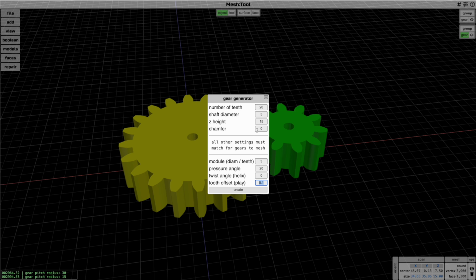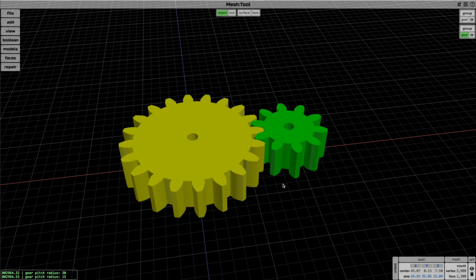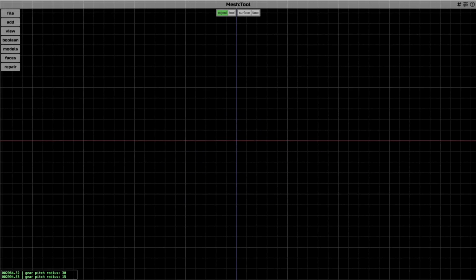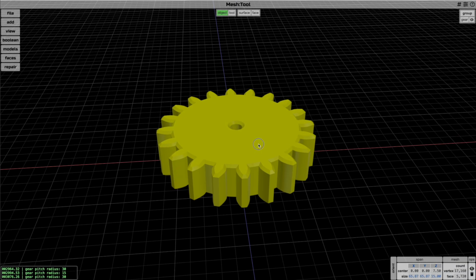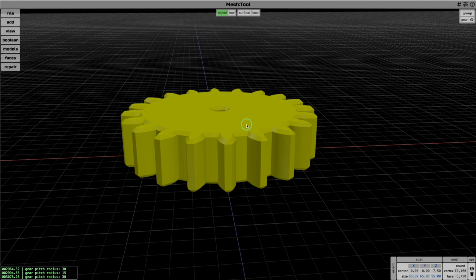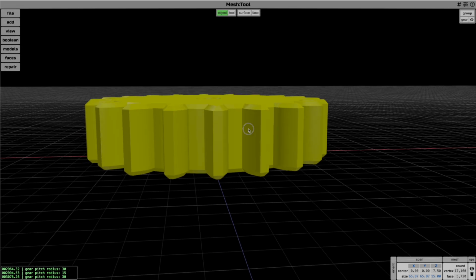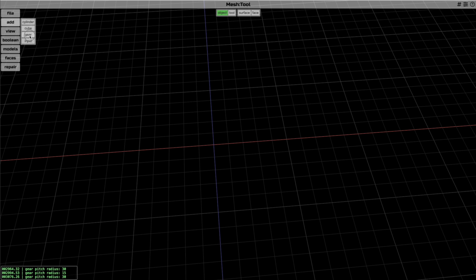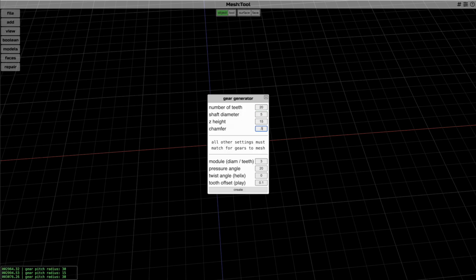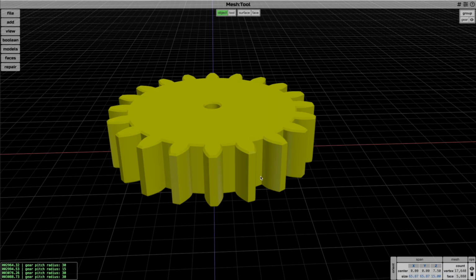The other thing is you can add chamfers for 3D printing. So let's go and try that real fast. I'll show you what that looks like. And that way you can avoid an elephant foot, and it also just sort of looks nicer. So here you've got a chamfer. You can see that right around the edge here. That's kind of aggressive. You probably don't want to use a whole millimeter. Probably something more like 0.5 millimeter would be good on a gear. Totally depends on the gear size.